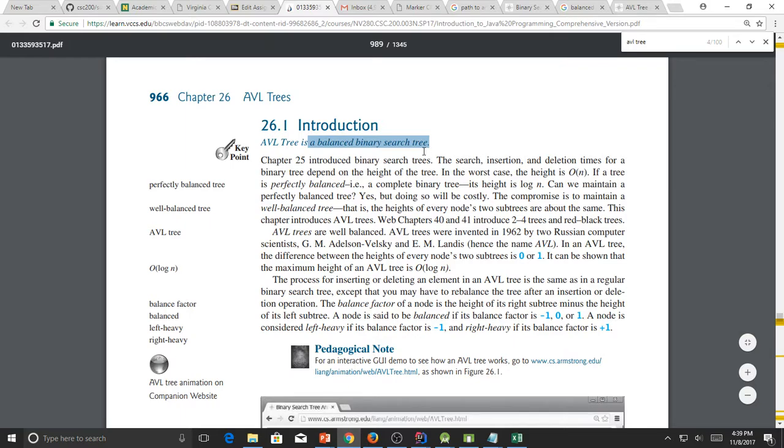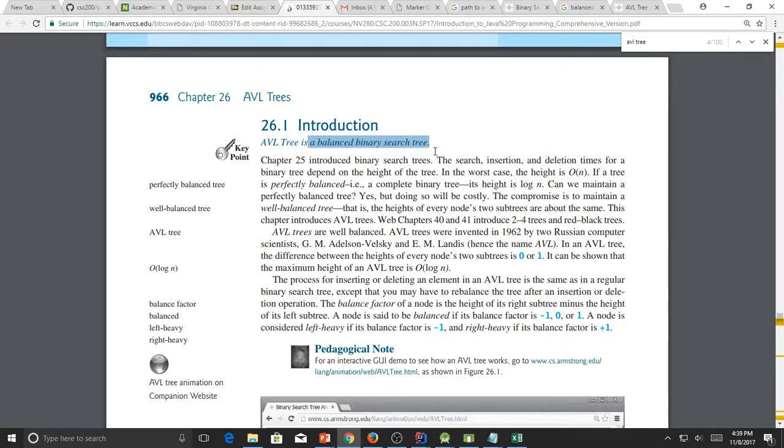But a BST itself could be skewed to the left, like we see, or to the right. Then it's not going to be balanced. So for the most efficiency, it has to be balanced. Then we guarantee that it's log n. Correct? I have a question.